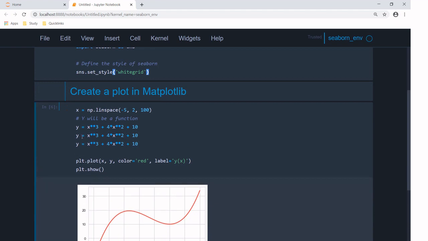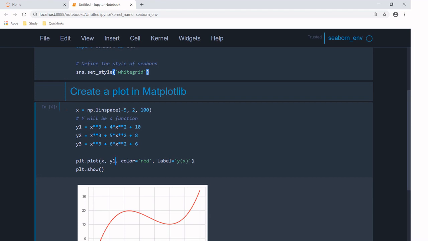Now let's come back to the plot. We'll add a few more expressions to distinguish each and every line and see how it behaves in the basic Matplotlib plot and in the Seaborn plot.